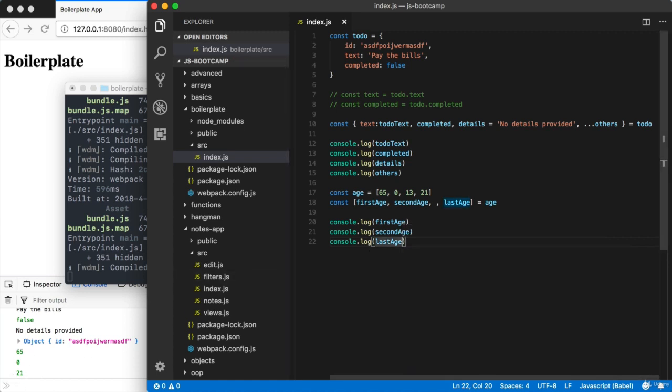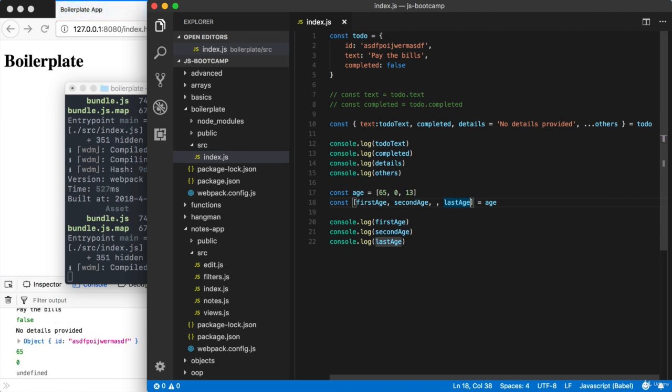With array destructuring, we can also choose to provide default values like we did for object destructuring, and we can also choose to use the rest parameter. Let's go ahead and set those up to see how they work. So for example, let's say there was no fourth item on the array we were destructuring, even though we're trying to grab it and store it in the lastAge variable. In this case, once again, we're going to end up getting undefined for lastAge.